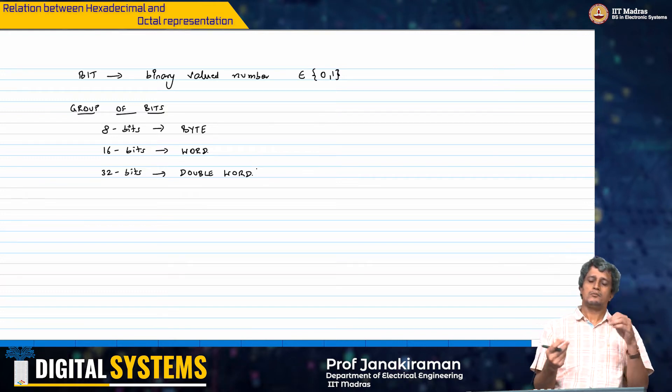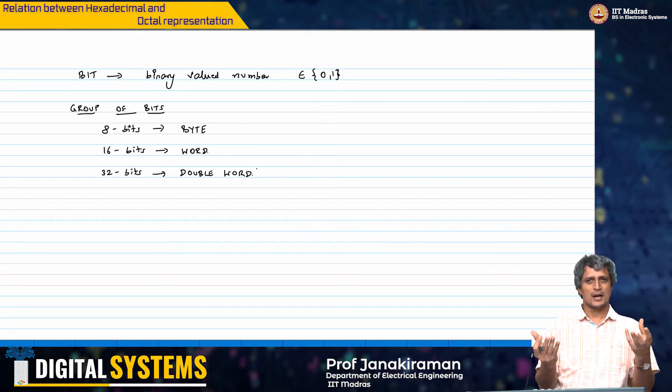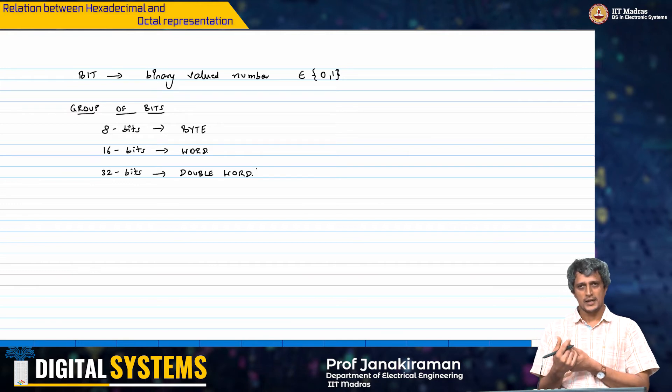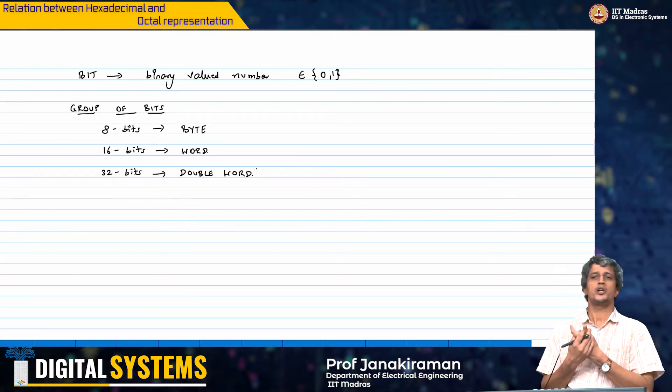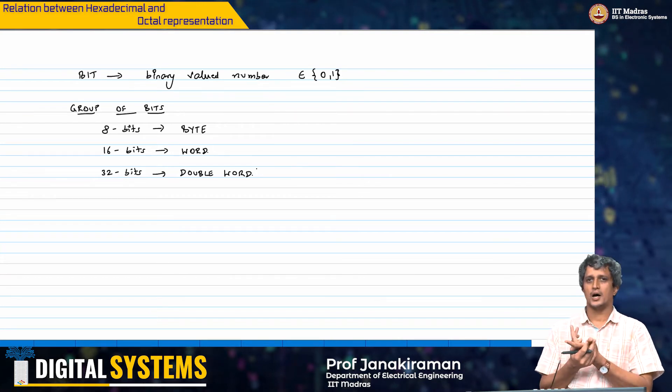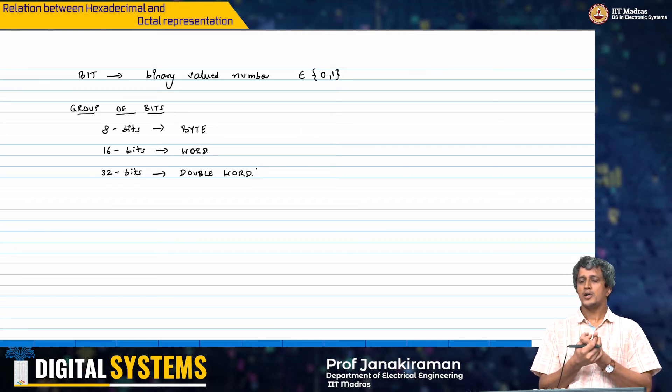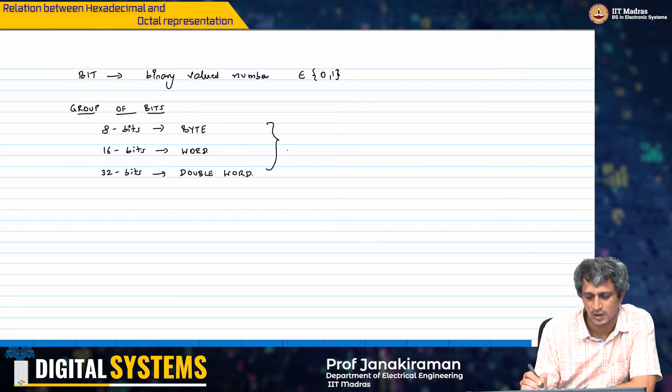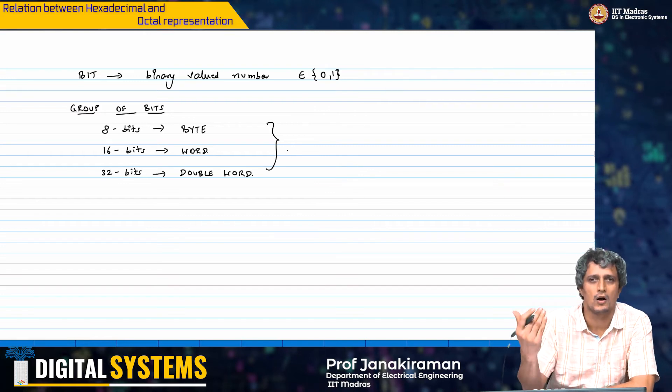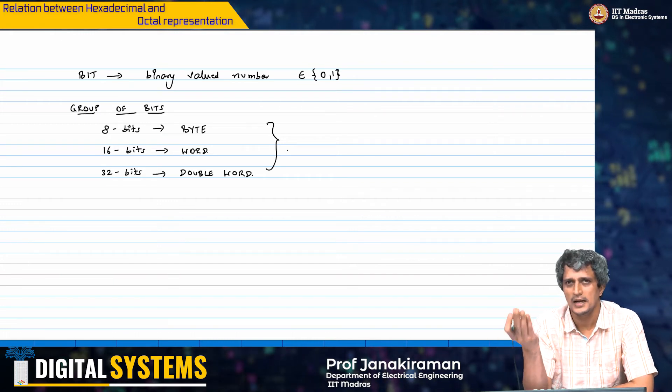Now these definitions can vary slightly. For example, in C programming, a character is 8 bits. It basically occupies 1 byte. An integer could be 4 bytes, or it could be a 32-bit number, in which case it would be 32 bits and therefore would be a double word. A short int could be 16 bits, but these could be compiler dependent. But typically, we use this kind of a hierarchy of groups of bits: the byte, the word, the d-word and so on.